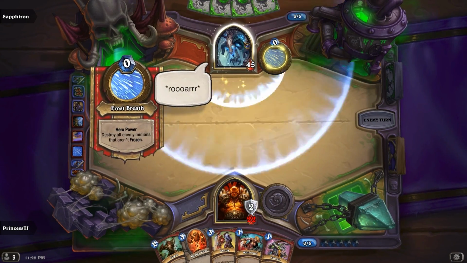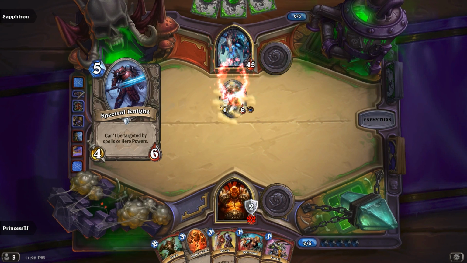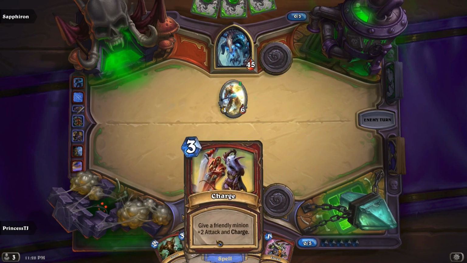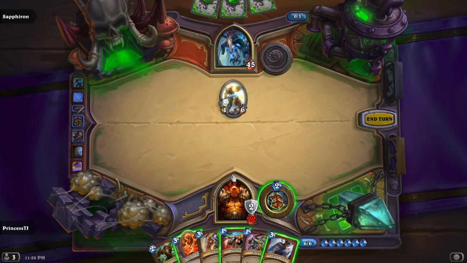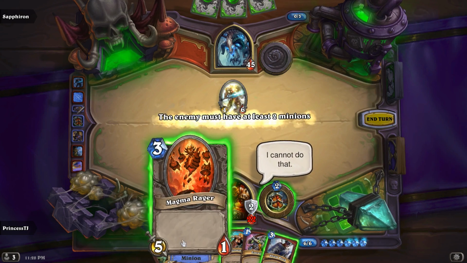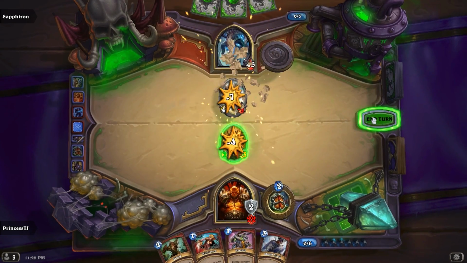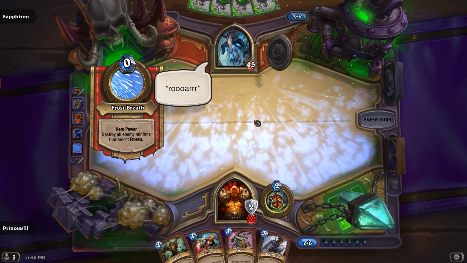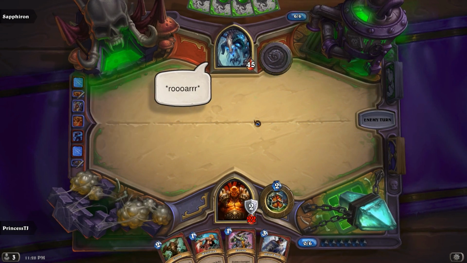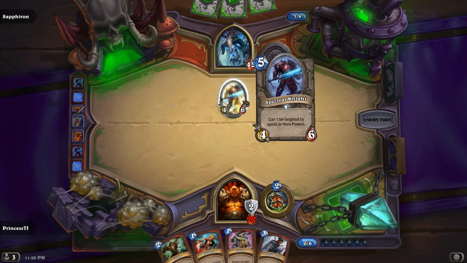So I'd say Sapphiron's going to drop a Spectral Knight or something this turn. Yep, that's fine. I have Magma Rager Charge. Deal with that. Ooh, yeah. Magma Rager Charge. What else you got? Dragon? No, another Spectral Knight. That's very annoying. I hate that card so much.